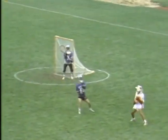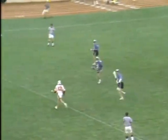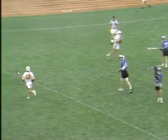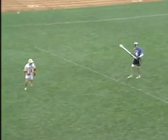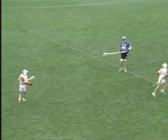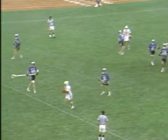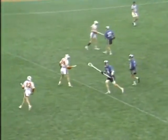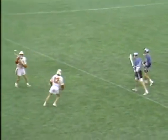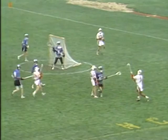Here's Worstel, who's been shut down offensively as well. Somebody has to rise up right now if Maryland wants to win this game and take charge in the offensive end of the field. Brian Willard, number 24. 6 minutes, 50 seconds to play. You know, another guy we haven't heard from, Bill, is Moscow, number 8. Now, he had 4 goals in the first meeting of these two teams, and he's being shut down by DiTomaso. Only 1 goal today for Mike Moscow out of Bel Air, Maryland.